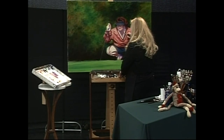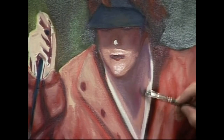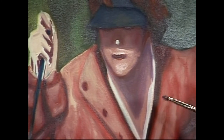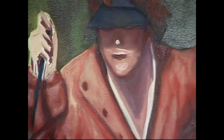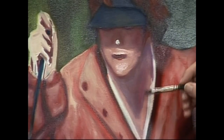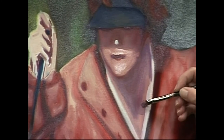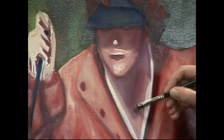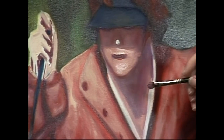All right, so the major dark is, and then I can just refine this. And this really just needs to come all the way with a little bit lighter tone all the way over to here. And a little bit shorter. So we're adjusting this as we go.